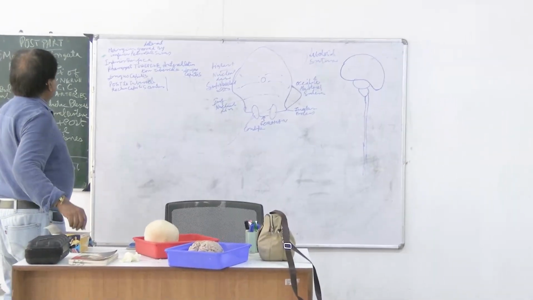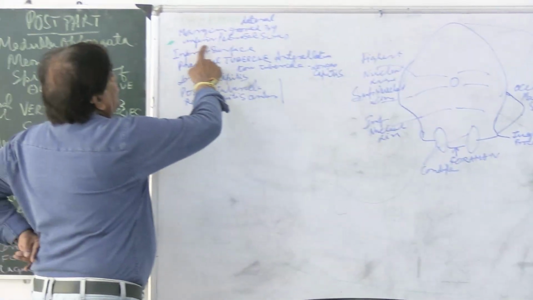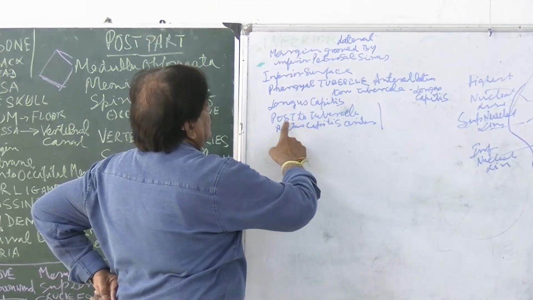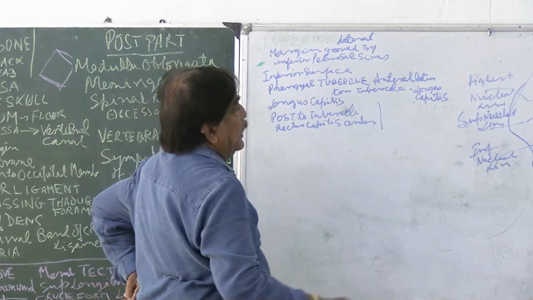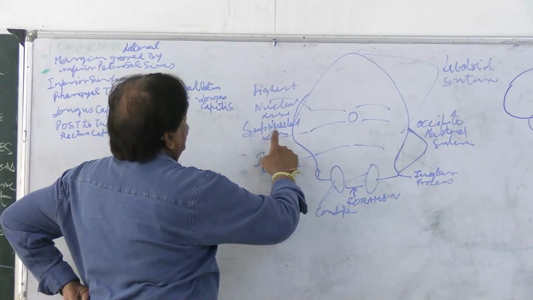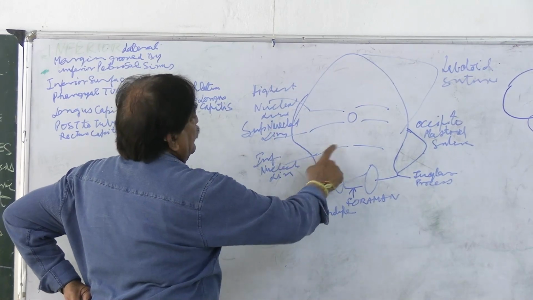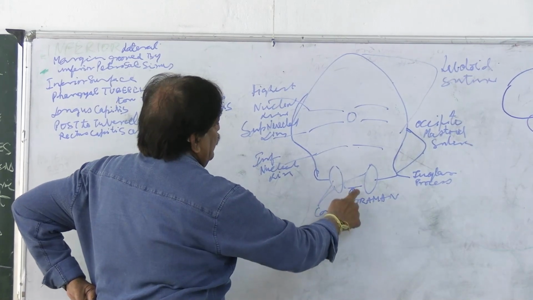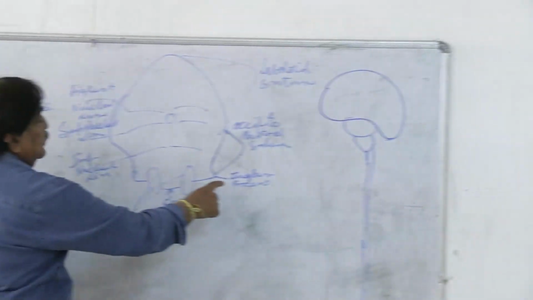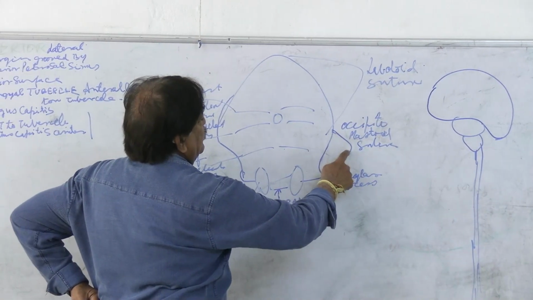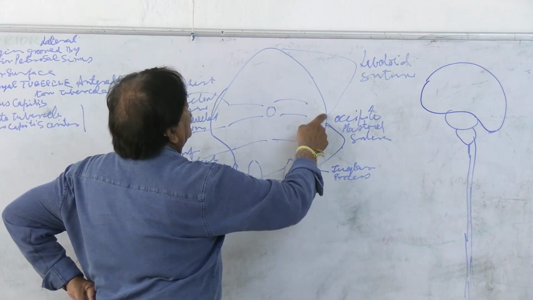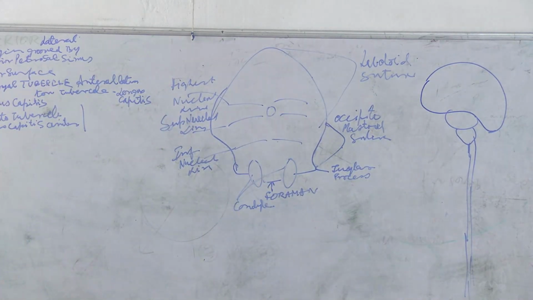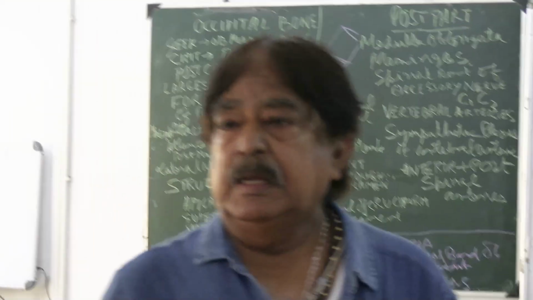Now, you can see the margin of the lateral group, the inferior petrosal sinus, the inferior surface of the pharyngeal tubercle, and longus capitis muscle; posterior to the tubercle is rectus capitis muscle. Now, this is the highest nuchal line, the superior nuchal line, the inferior nuchal line, and this is the protuberance. This is the condyles. This is the foramen magnum. This is the condyles. The jugular process, occipitomastoid suture. This is the occipitomastoid suture, and this is the lambdoid suture. Basics. Now what you have to do is please see the skull.